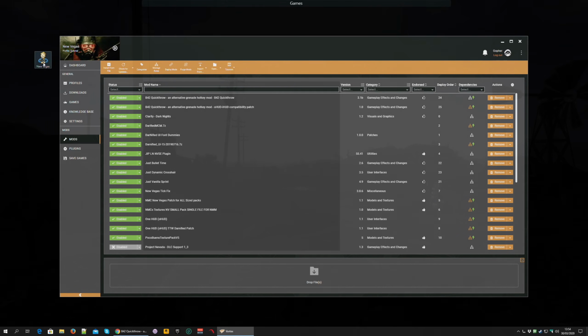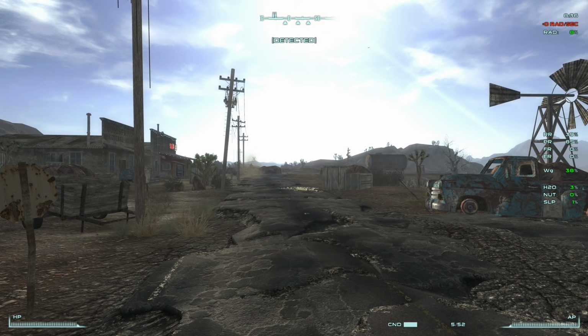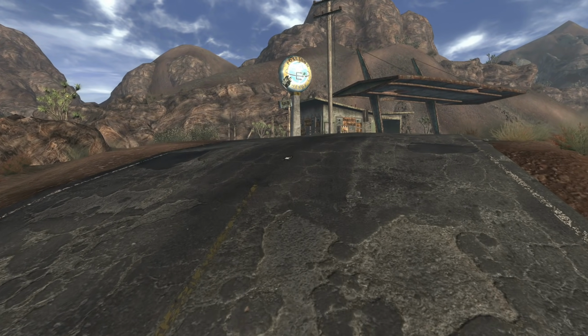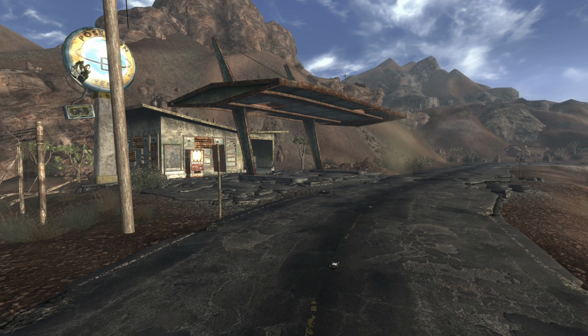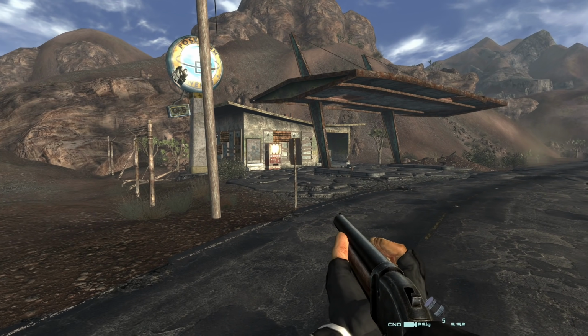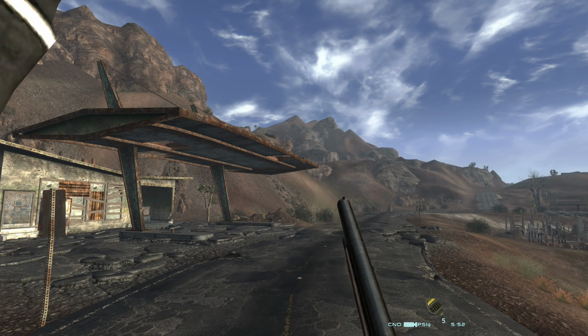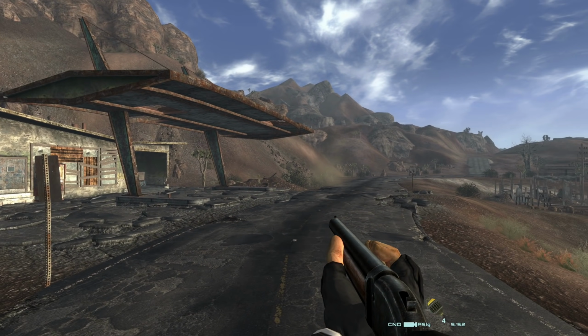Let's go in game and check it out. Once in game, open up the MCM and just change the keys to be something comfortable for you. And then you can go and test the mod somewhere a little safer, I think. And I'm just going to do it there. Yep, no problem. Now, because I've got the OneHUD compatibility patch installed, I need my weapon out to see the icon. Let's change to a different grenade. And there you go. It's pretty much that simple.